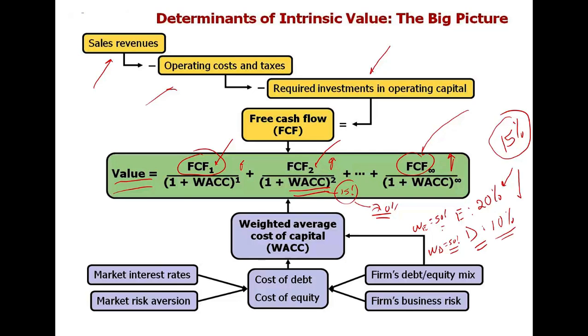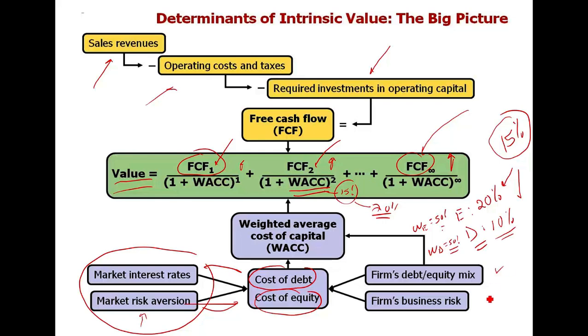Now, the cost of capital is going to be a function of the cost of debt, as I said before, and the cost of equity. Just to give you a small explanation, these two things affect the cost of debt and the cost of equity. It's reasonable to say that if interest rates go up, then of course the cost of borrowing from these two different groups has to go up too. If the market gets more nervous, market risk aversion, right? What happens when people are more nervous? They ask for more compensation. So if the market is more nervous, then we should also see the cost of debt and the cost of equity increase. Those two are more intuitive.